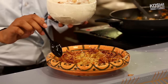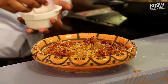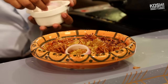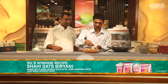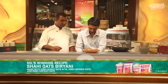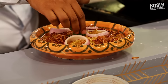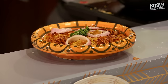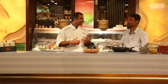Something fresh, that's onion rings. Onion rings. Right. Using some coriander as well for the garnish. Yes, a few sprigs of coriander. And that's it, ready to eat. Definitely. Looks very good. Amazing. And I know that it will definitely be tasty as well. Yes, everybody should try it.